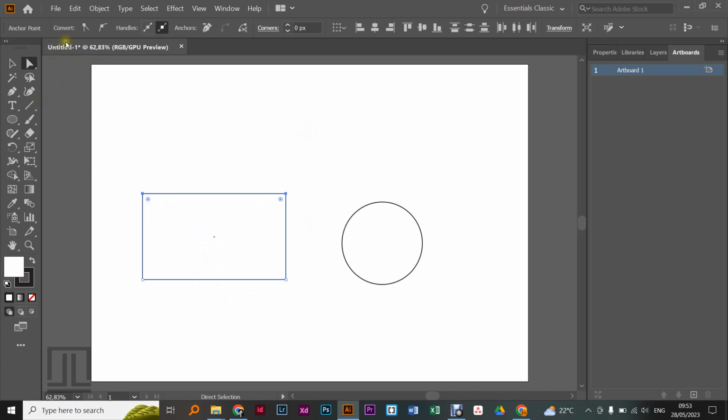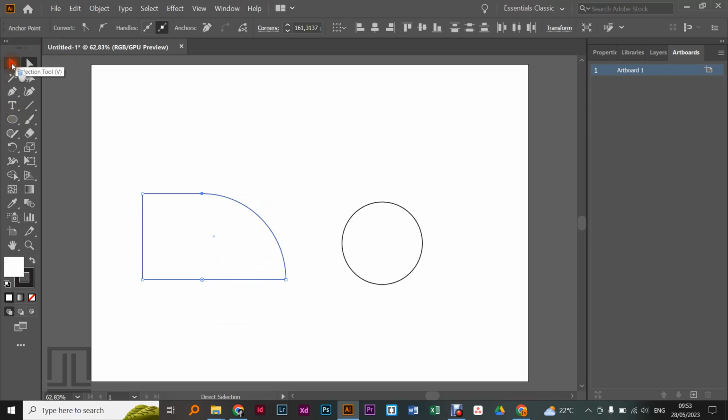Control Z. I'm going to be on all four. Say I only want this corner to be done. So you kind of figure out where it is in the corner. You select your direct selection tool. Again, left click, hold it down and drag. You know it's selected. Now you're just going to left click and drag again. And that changes that shape. Got it? I think you got it.